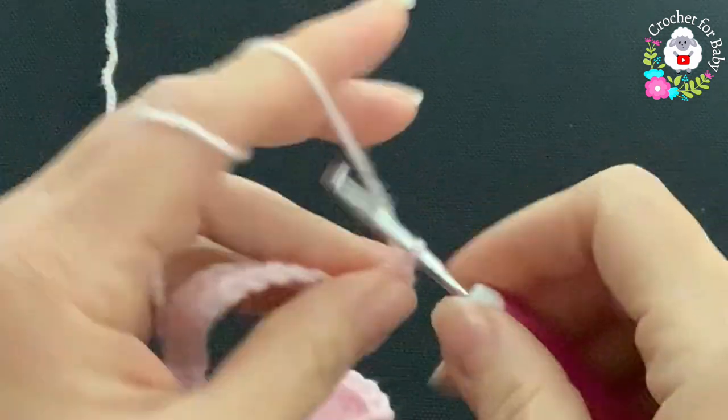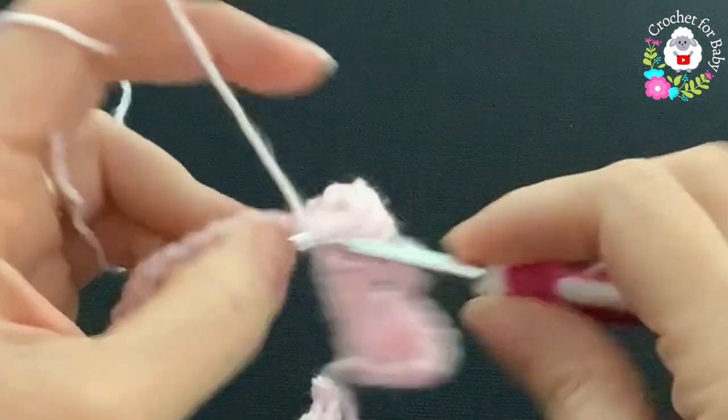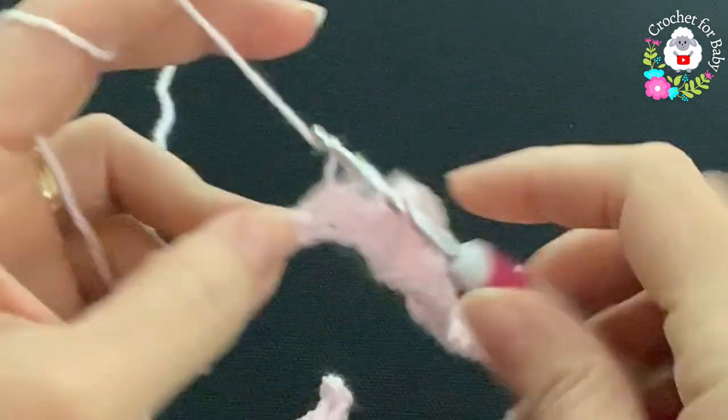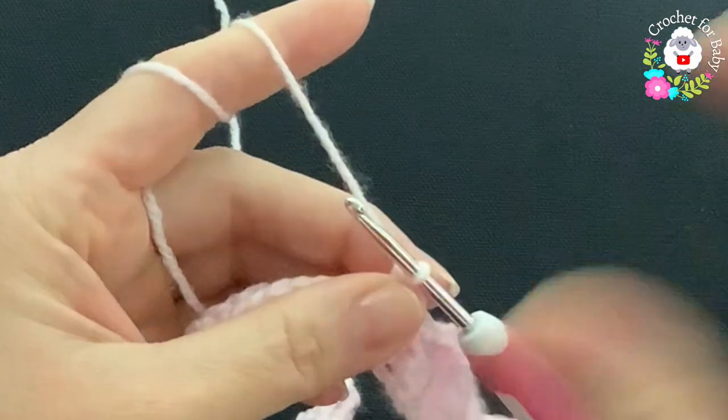So here's my shell, chain 1, skip 2 single crochets and into the next, single crochet, chain 1, skip 2 single crochets and into the next, a shell. Continue like this to the end of this second row.